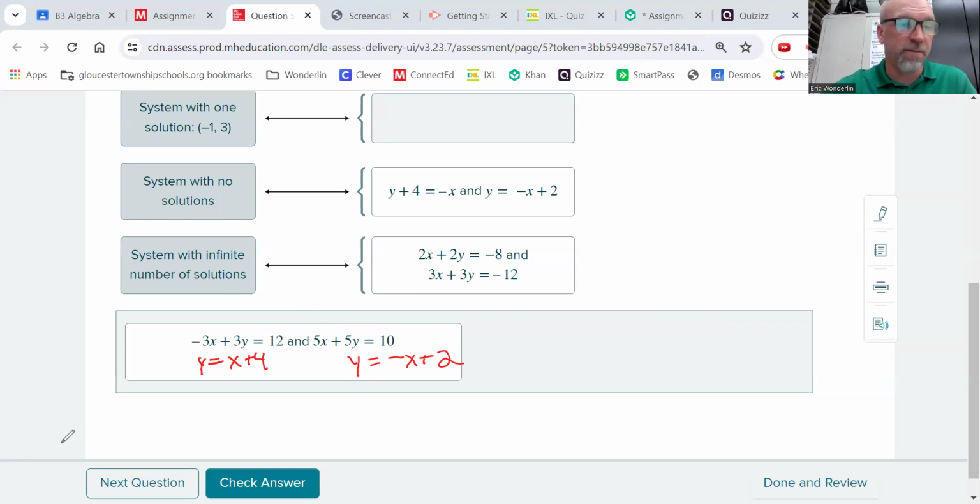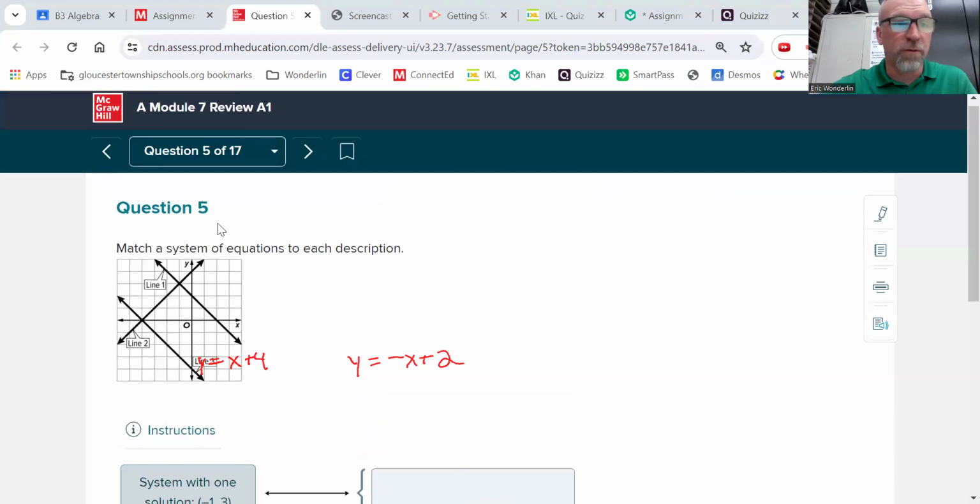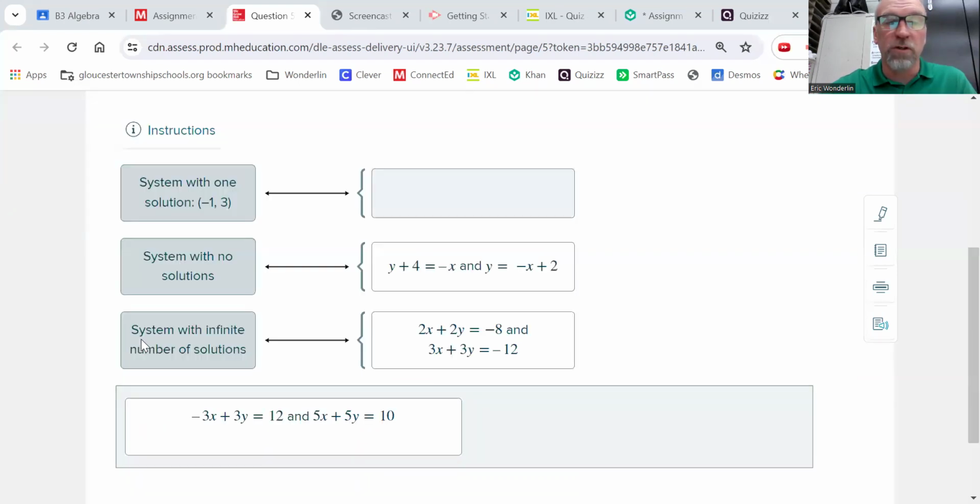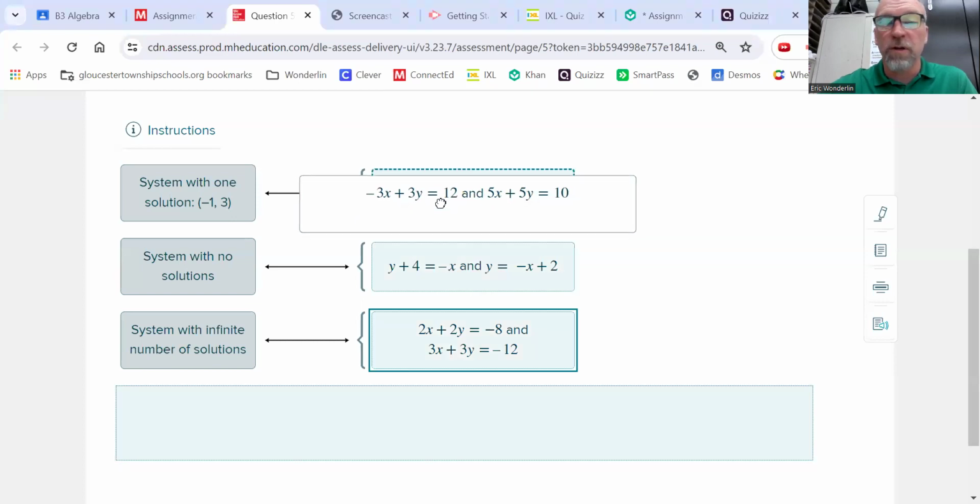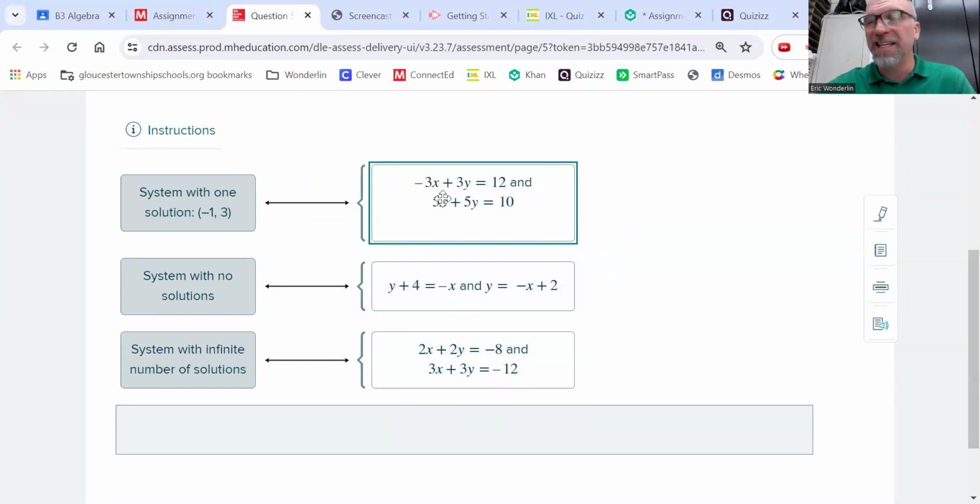Where are they? Let's see. X plus 4, my y-intercept is 4 with a positive slope. That's line 2. And negative x plus 2, y-intercept is 2, negative 1 slope. There's line 1. So line 2 and line 1, there's that negative 1 comma 3 intersecting solution. Just proved what I already had done by process of elimination. If you had chosen to do that one first, it's probably the hardest one of the three. I tried to find the easiest one first.